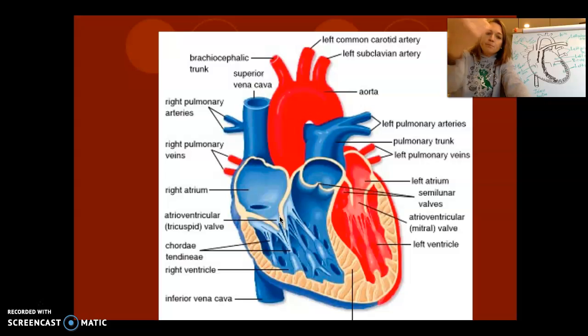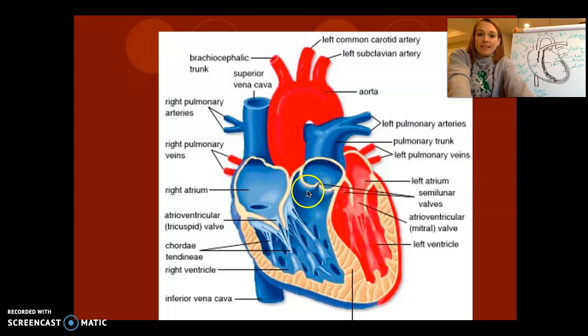But once our heart has received deoxygenated blood, okay, it comes into the atrium, and this valve opens. Whenever you hear the lub-dub, lub-dub, lub-dub of an EKG, that is this valve opening and one shutting. Open, shut, open, shut. Because again, you don't want your oxygenated blood mixing with your deoxygenated blood, okay? So it comes in, it goes out your tricuspid valve, and then it goes into the right ventricle.